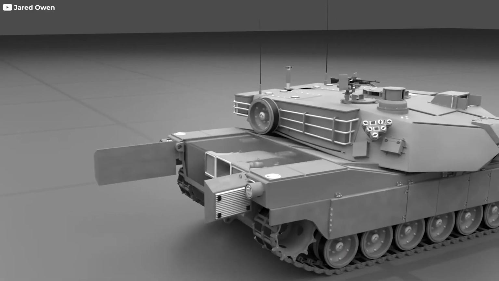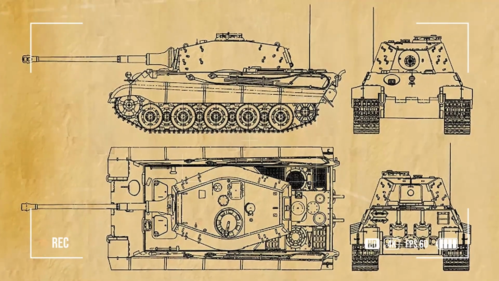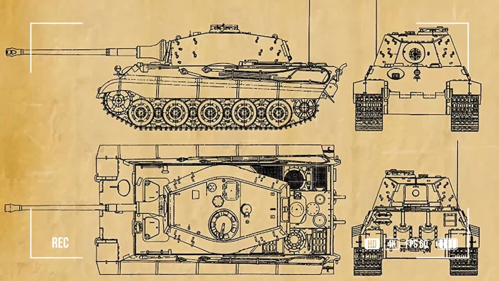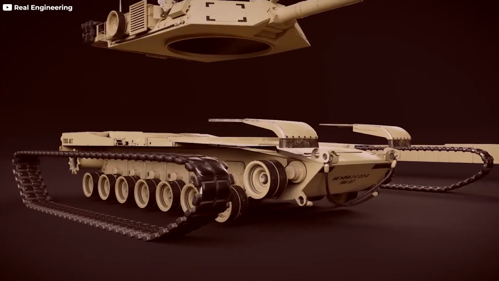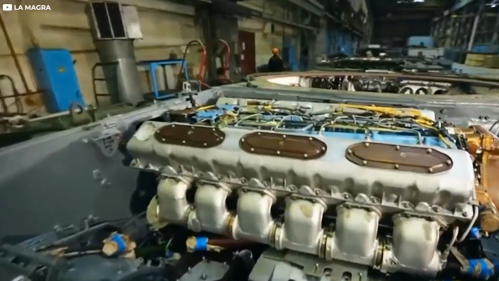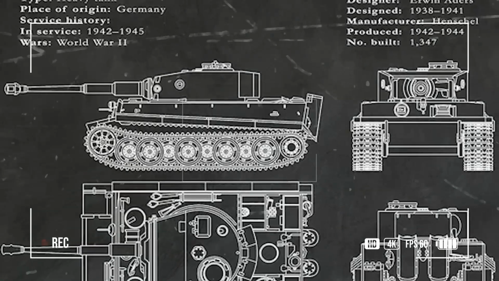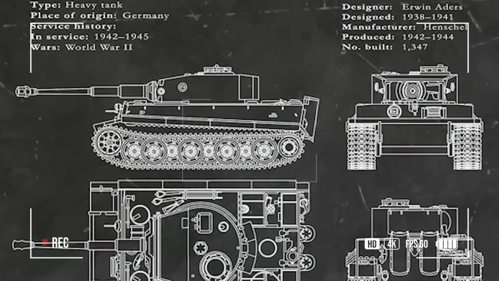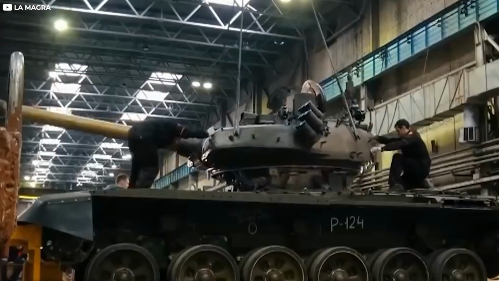3D modeling has also revolutionized the way tanks are designed. Unlike traditional blueprints, which can be challenging to visualize and manipulate, 3D models offer a detailed and interactive representation of the tank. Engineers can explore different design options in real time, making adjustments and refinements as needed. This capability is particularly valuable in the early stages of design, when changes are easier and less expensive to implement.